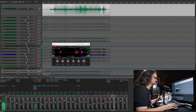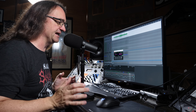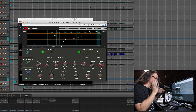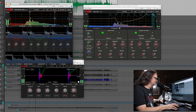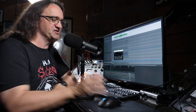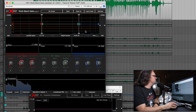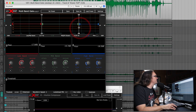First up, let's solo up the snare and mute out the reverb. We're going to take a listen to the signal by itself. If we turn off all the effects, that's just the raw snare sound with no EQ, compression, or gating. I'm using a combination of the multi-band gate and the drum EQ to shape the initial sound, so this is what we get with just the EQ and the gate — and then we add a compressor onto it, which gives us a hell of a crack.